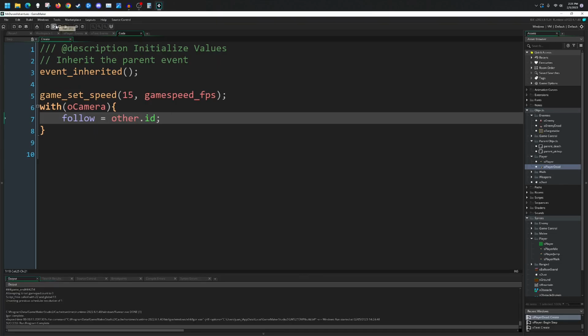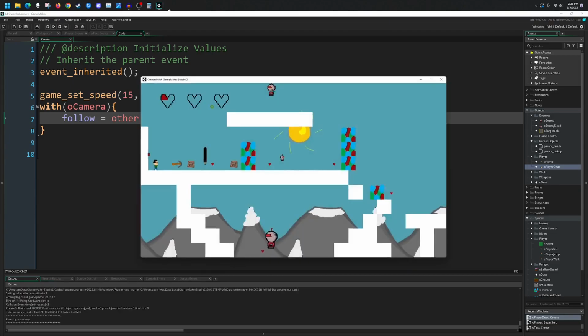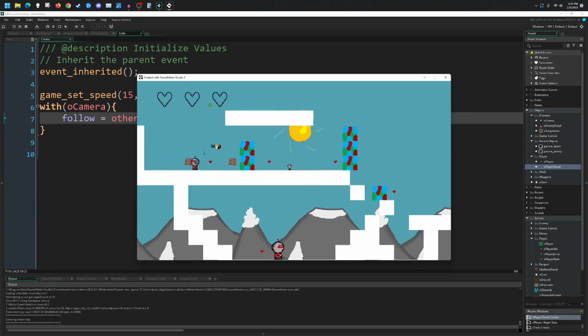Now that we've updated everything here, our step event actually needs no modification, so we're good to jump into the game and see what it looks like. And there we go. We've successfully slowed down the game, and we have the enemy dying in the full animation. But we're not done yet. As you notice, the game is permanently slowed down. The game does not restart unless we actually hit our restart button. And notice the game is still in its slowdown state.